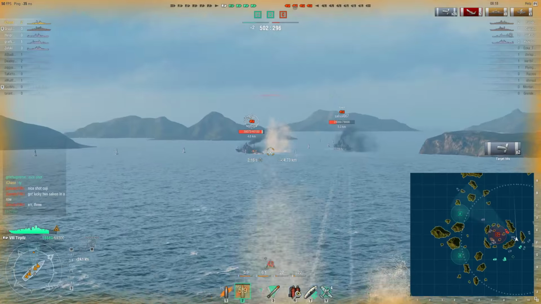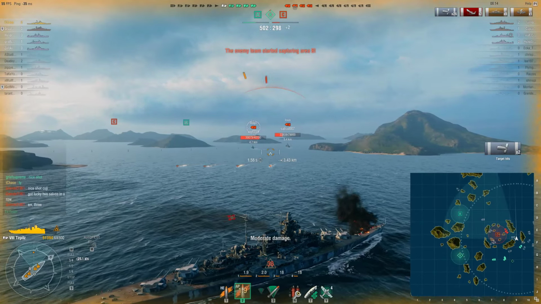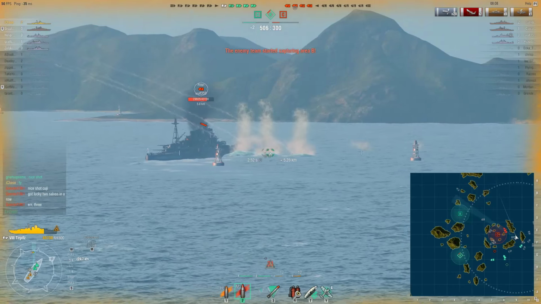So 1, I'm isolating the Iowa, pushing him away. 2, I am trying to basically minimize the accuracy that the Atago can have when it uses its torps by sort of pointing my bow at him, then turning away, then turning in, turning away, that kind of thing.